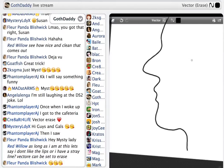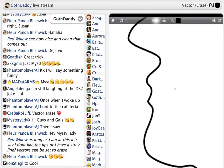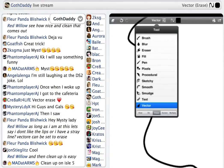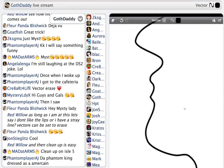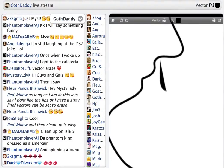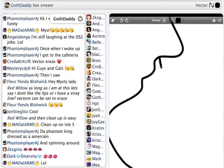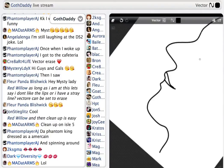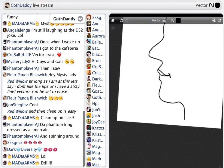Very simple. So it's good, in case I wanted to replace those lips, I'm really not happy with them. But I'm not going to worry about it right now. I'm not going to spend the 2.5 hours that I would normally clean up. Nice. So that's as far as the outline. Oops. My mistake was that I had fill still on. If you're doing your outlines, turn the fill off. Give him a nice little smile.